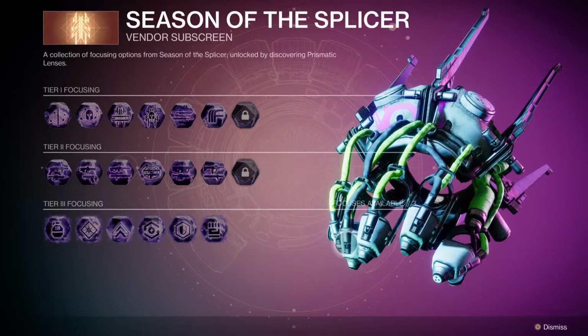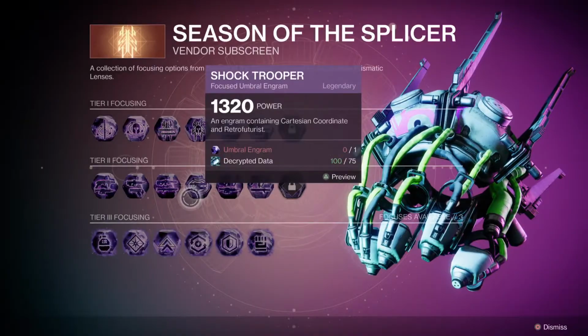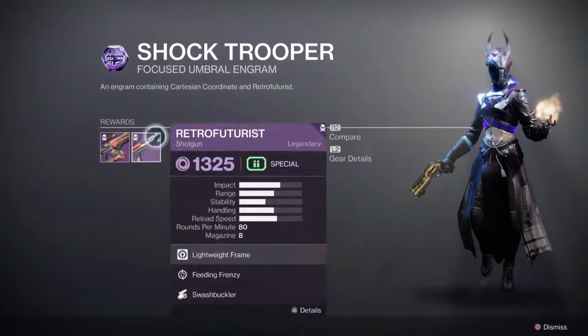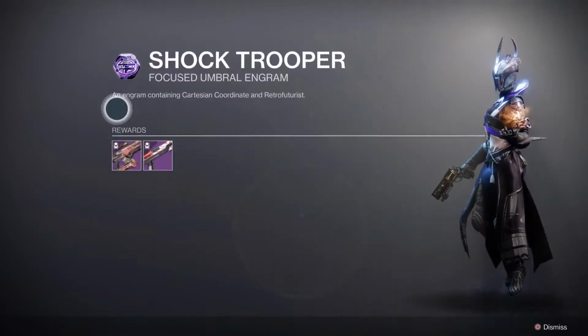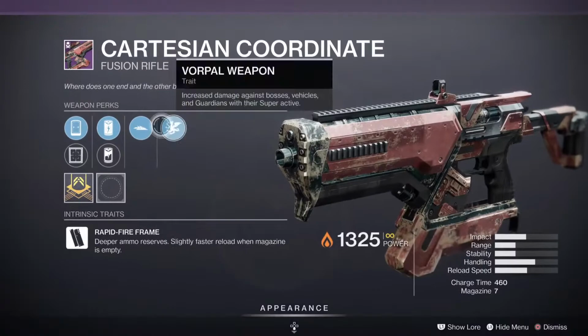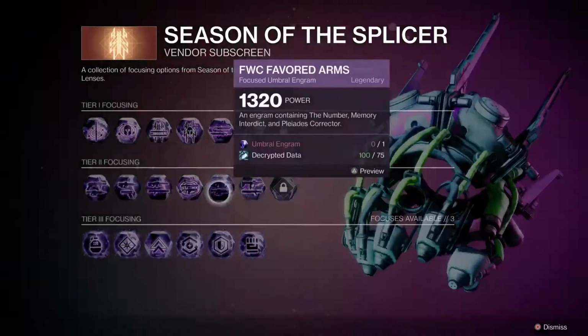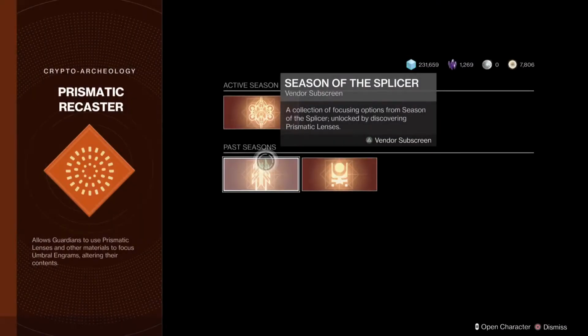So anyway, you want to come over to here, and you want to go over to Tier 2 focusing, and there will be this thing called Shock Trooper. This can give you a shotgun, the Retro Futurist, or the Cartesian coordinate. Now this is what you can basically get from this, and it's really sweet. And all you need is decrypted data, umbrella engrams, and that's basically it.